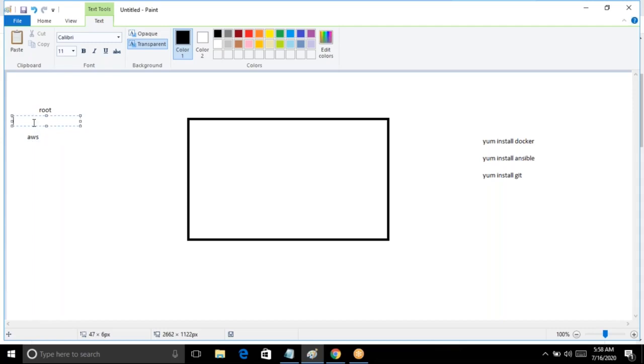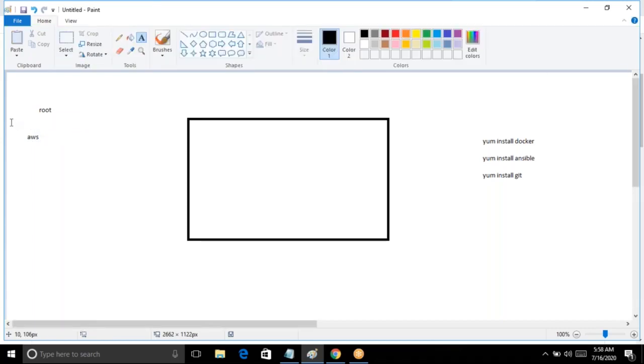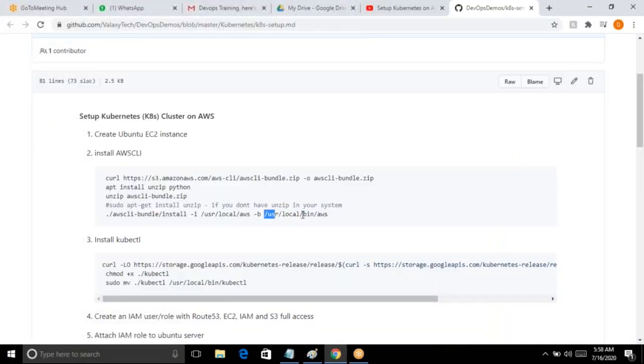It will go to the path setting, whatever directories are there, maybe /usr/bin, /sbin. It will try to execute the AWS command in those folders. But where exactly is my AWS command available? In this path, and your system doesn't know that my file is available under this. That is the reason that if you run the AWS command directly, it's not working.